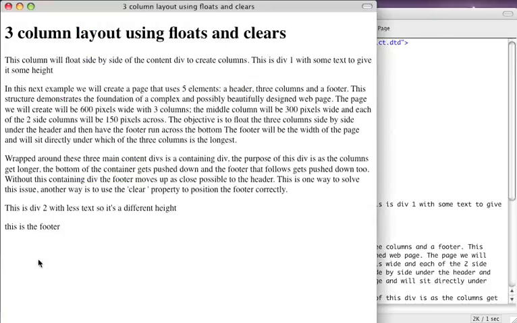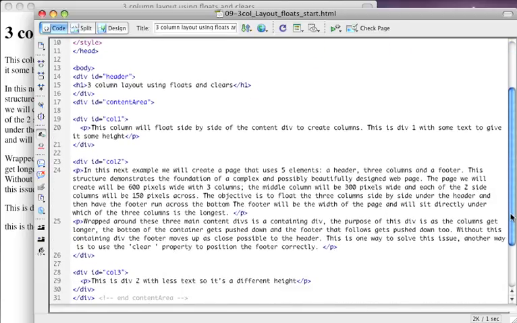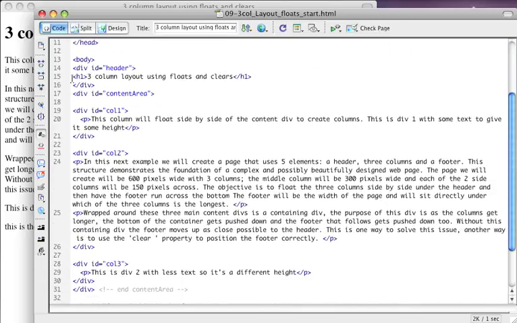So if we look at our web page, this is what it looks like without any formatting. It's a very simple layout. It has an H1 tag, several paragraphs, and that's pretty much it. My paragraphs are already wrapped inside of some divs, so let's just take a look at the body section of the web page. You can see that here is my header, and I've wrapped it in a div called header.